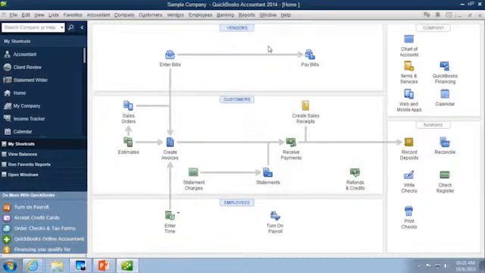You'll see that we have the vendor section, which has enter bills and pay bills. We have the customer section, which is sales orders, estimates, invoices, statement charges, receive payments, create sales receipts, refunds and credits. Down here we have the employee section, which since payroll is not turned on in this particular file, the only thing that we have is the enter time and turn on payroll. Over under the company section, we have chart of accounts, items and services, we have web and mobile apps, QuickBooks financing, and calendar. Then under the banking, we have record deposits, write checks, print checks, check register, and reconcile.